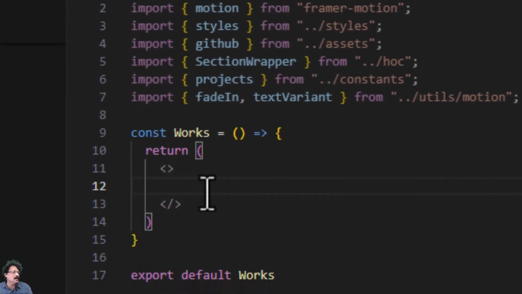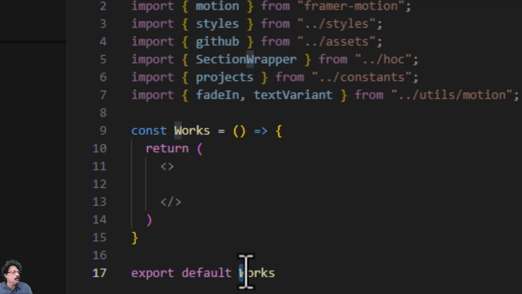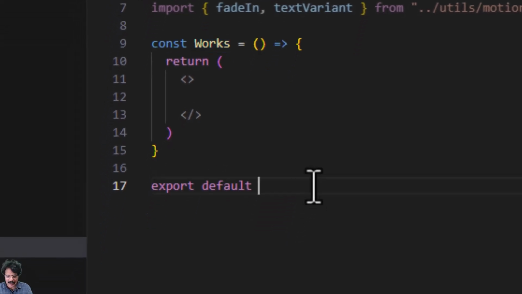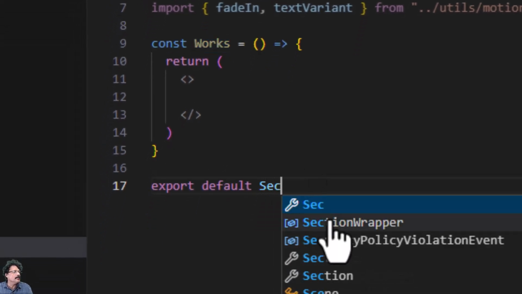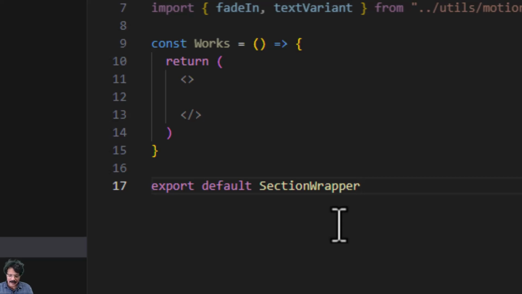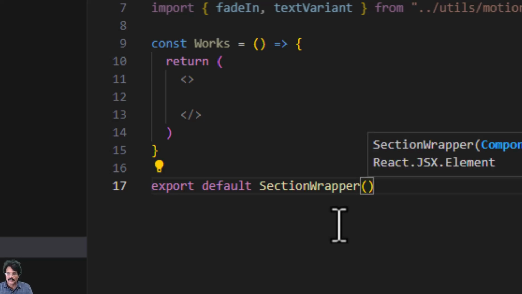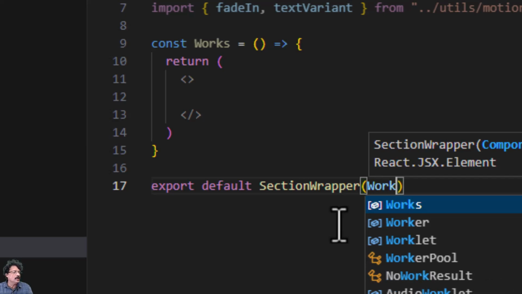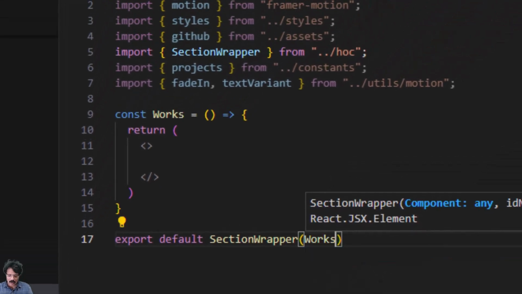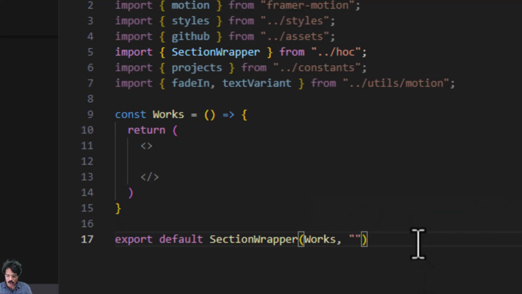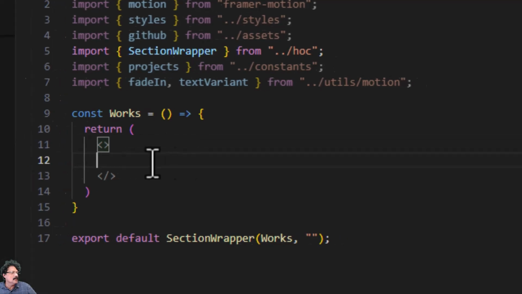This is because in the export, instead of exporting Works directly, we are going to call SectionWrapper, and in open and close brackets we are going to export our component Works, comma, and the ID name that we are going to give it. As of now I will keep it empty, and I am going to end it with a semicolon.